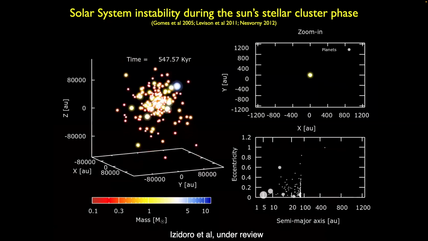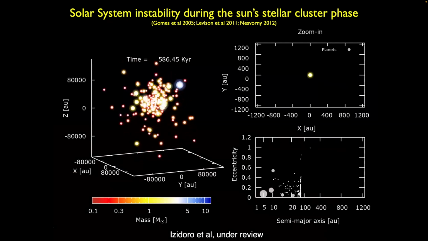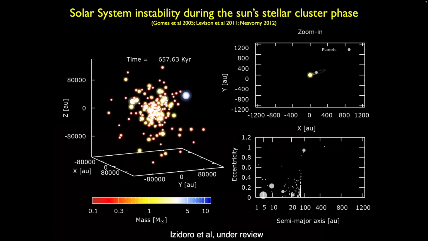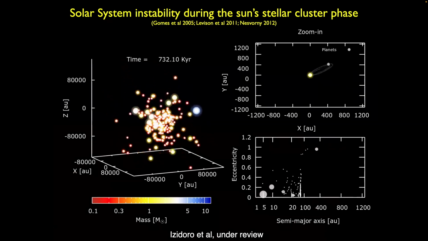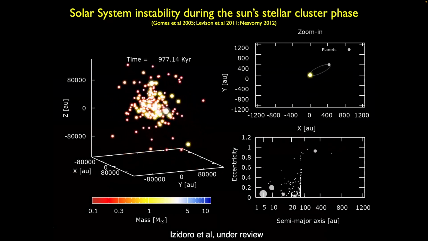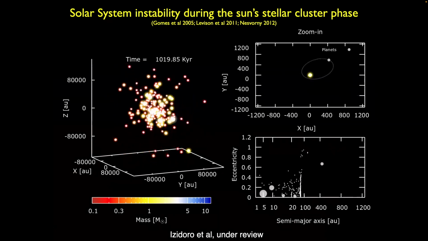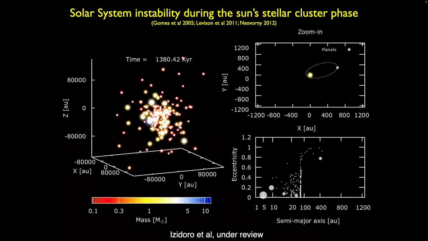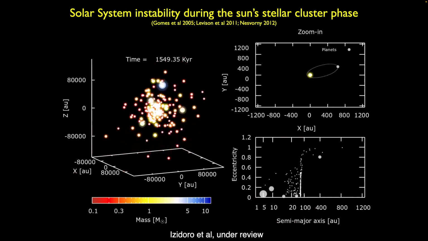There we go. So you can see this ice giant here. Oh, I can't see it. Anyhow, this ice giant here is the one that's in the process of getting ejected, gets kicked to a higher and higher semi-major axis, very high eccentricity. Once it gets to 1, it'll be gone, but it never quite gets to 1 because it's on this wide orbit. And then other stars fly by and change its orbit and lift its perihelion by decreasing its eccentricity, protecting it from getting ejected next time.